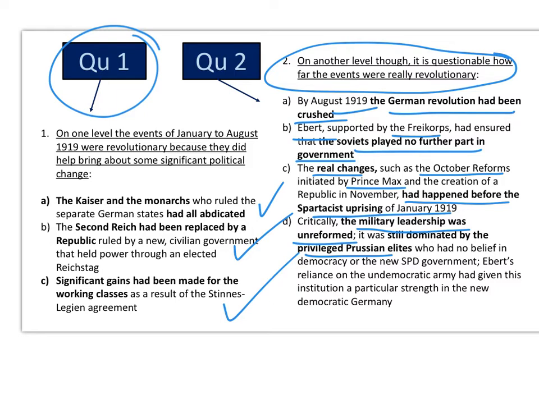And again, crucially, those elites had no belief in democracy or no real respect for the new SPD government. They've said to Hebert, yes, you can run Germany, but the only reason they've given power to Hebert is because they don't want to be associated with the horrible, unpleasant job that Hebert's now got to do, and that is to go to Paris and sign a peace treaty that's going to humiliate this defeated Germany. These people who've kept hold of their jobs, the Prussian elites, have in a sense given power to the Social Democrats because they want them to carry the smell of defeat. They don't want to have it associated with them.